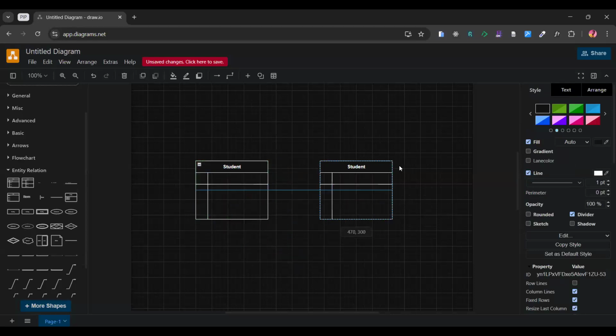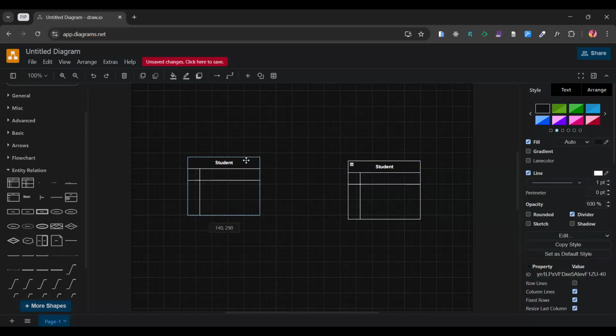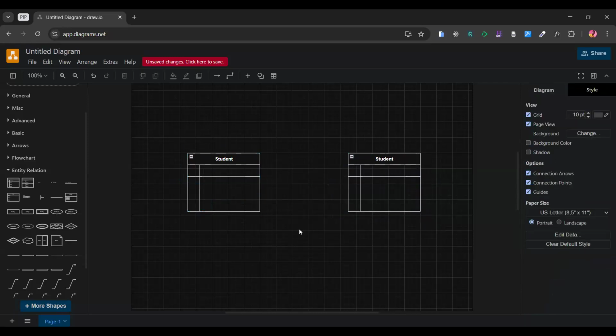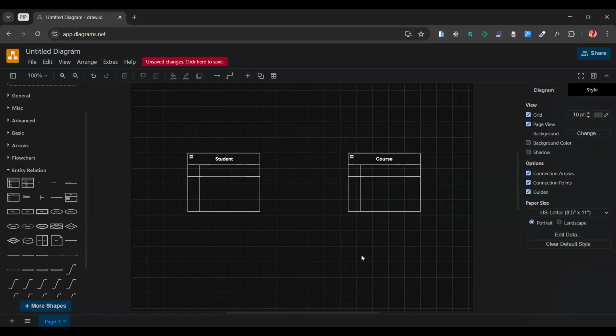Then you drag it here. Sorry. Are we good? Yes. Dragging and all. But I need three. I need student. I need course, and I need, I think let's just make do with this too.